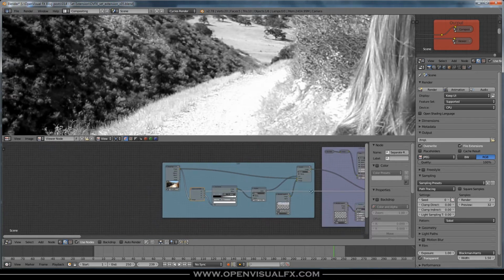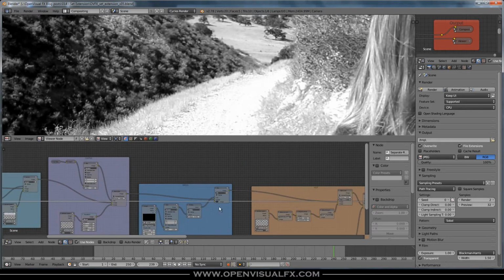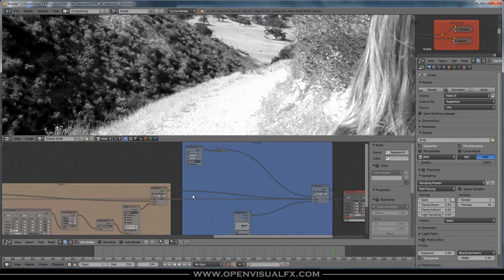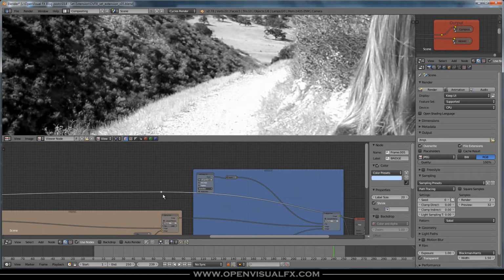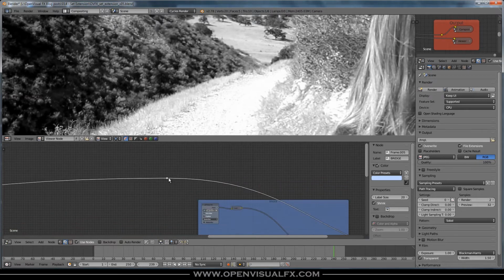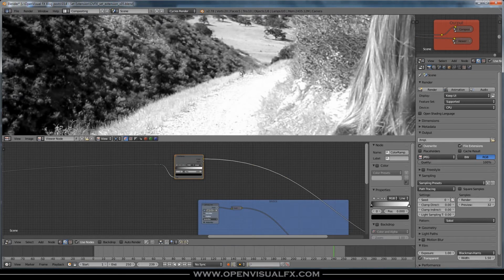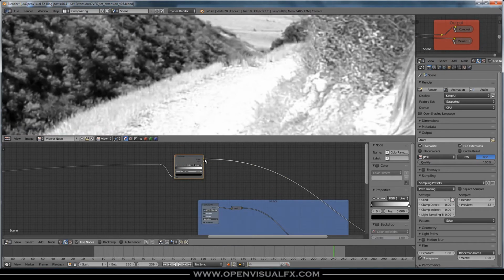So I'm going to leave this connected to the viewer node, because if we go down here, back to our bridge, and we hold down shift and draw through there, we get a point. So now I've got this kind of little floaty point. I'm going to move it up here, and I'm going to throw in a converter color ramp, because I want to crush the blacks and the whites here.